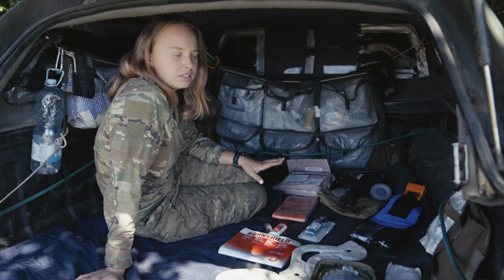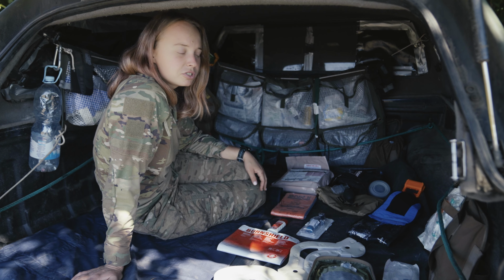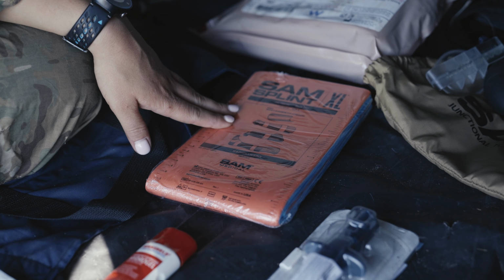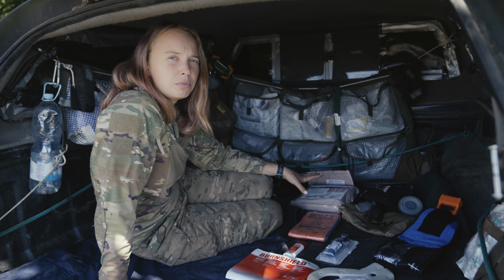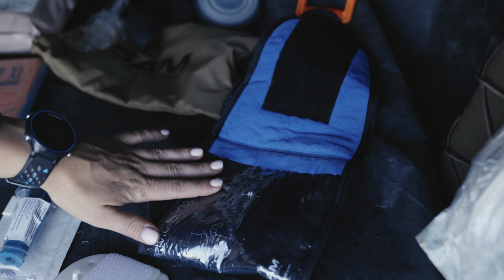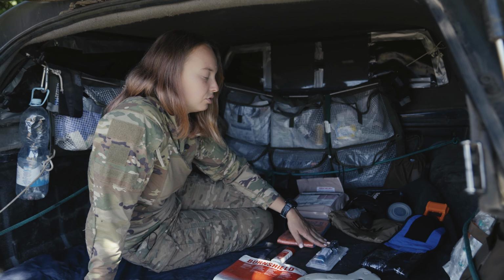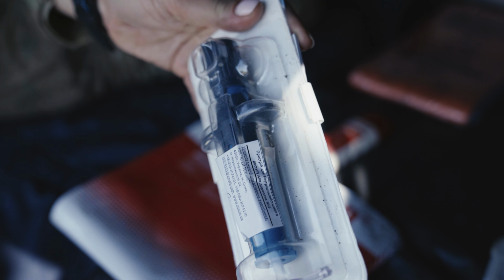There are other items that we use to provide first aid care to a wounded person. For example, here we have a burn shield and hydrogel for burns. Here we have some splints for fractures. We have abdominal and junctional tourniquets that help us to stop bleeding in complicated parts of the body. Here we have a pelvic sling for pelvic fractures. Also we have a bone catheter that helps us to make injections and put medications through your bone.